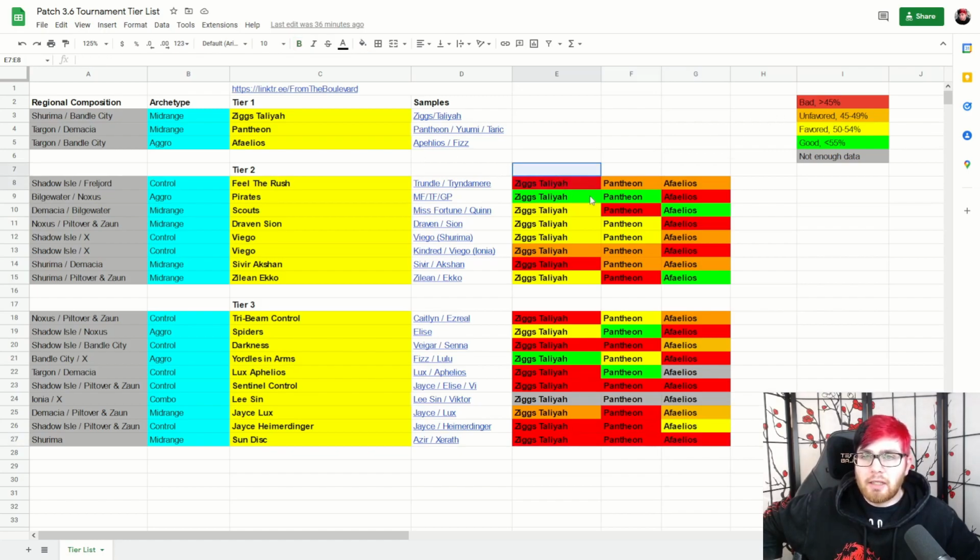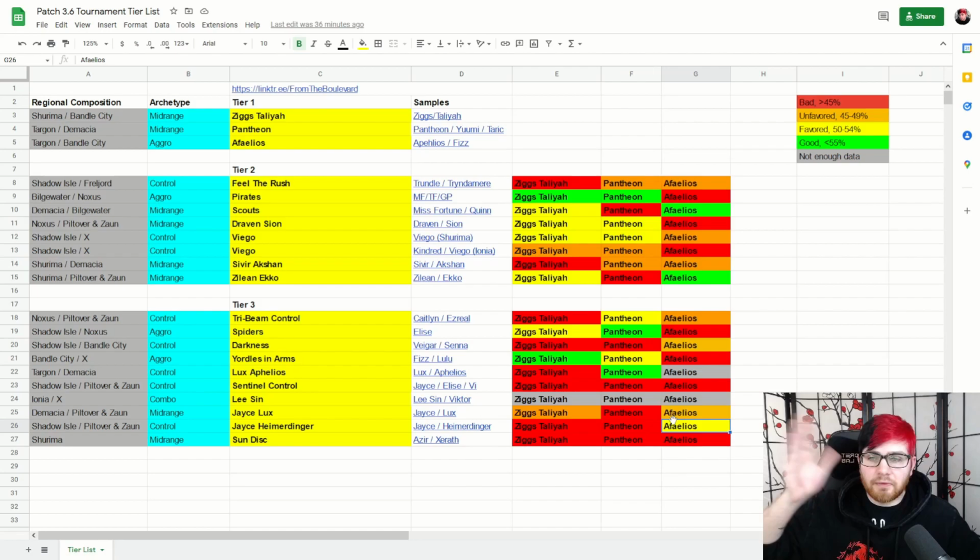So what we're looking at here is, because these three are so dominant in the meta, so in control of everything, I have broken down how the rest of the tier list pairs into those decks, color coordinated so that you can tell: red is a bad matchup for you, orange is unfavored, yellow is favored, green is good. The only actual 50%, because you're like, oh, is 50% favored? It's like 50 point something, right? So technically, yes, you're favored. The only 50-50 matchup that I found that wasn't a mirror match was actually Jaceheimer into Aphelios. That's a 50-50, but I didn't want to throw on another color just for that one thing.